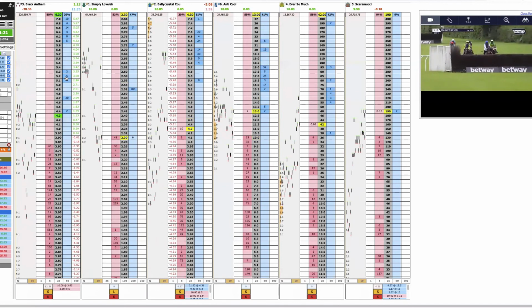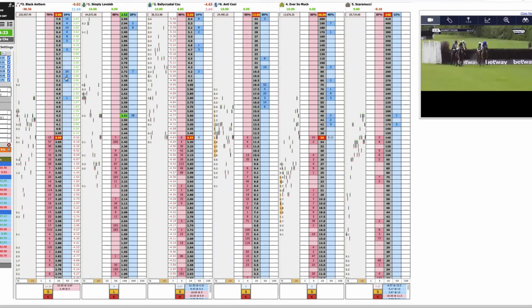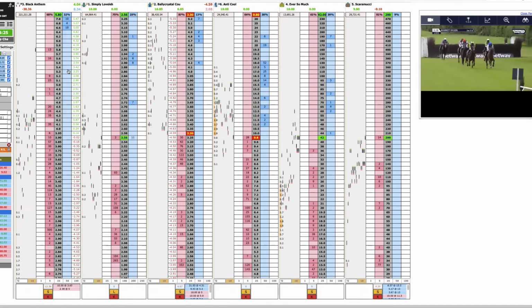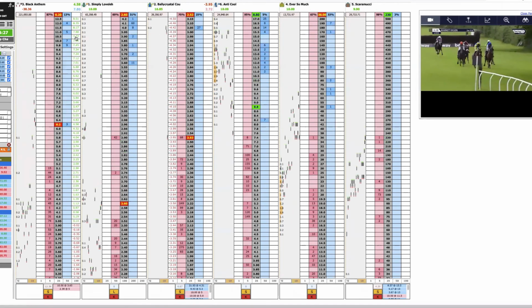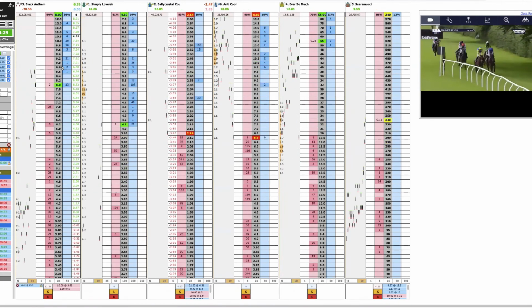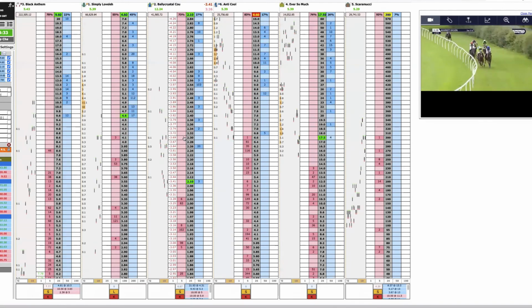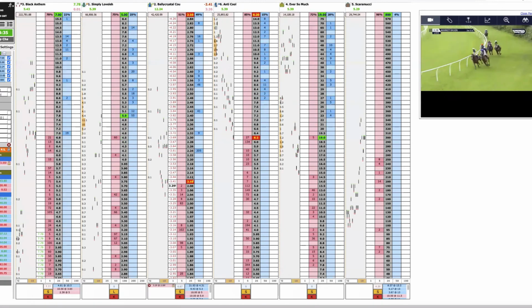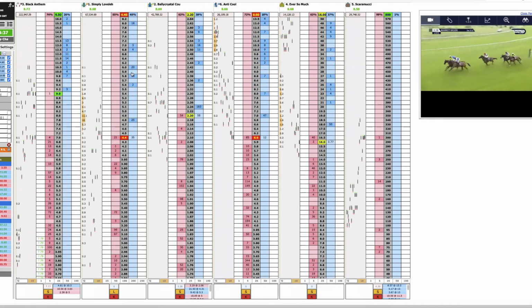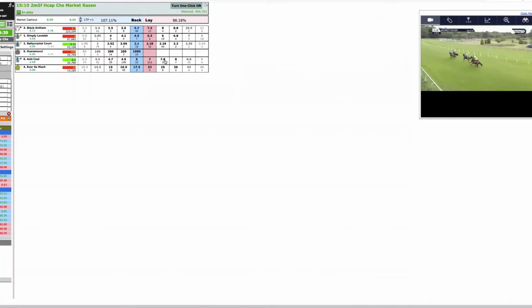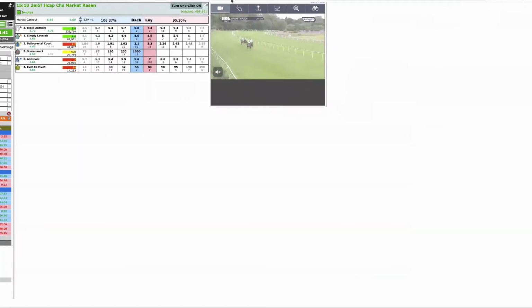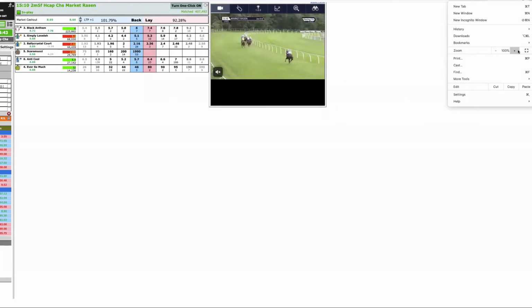And let's just see this jump, how they go. Another bad jump by the fave, really getting pushed along now. So see if we can get out here at 10.5. Now see, there we go, we're out. So we'll just leave that now. We can trade out of this one, this Ballycrystal, and the job's done. Now you see they're all starting to try. Just make this a bit bigger for you.